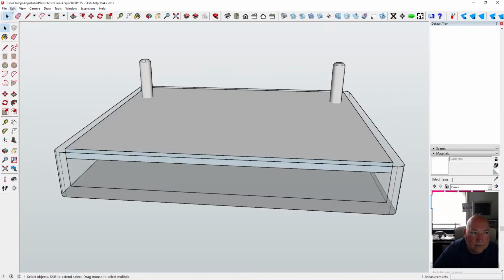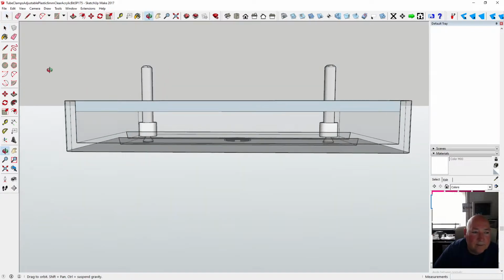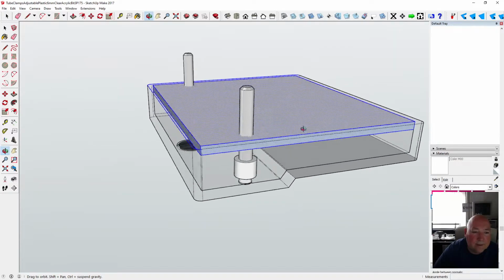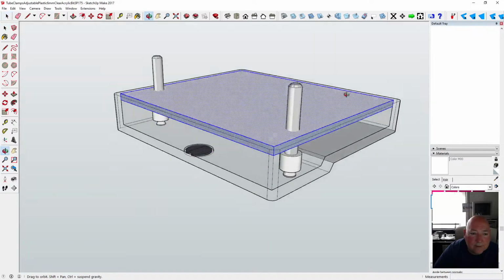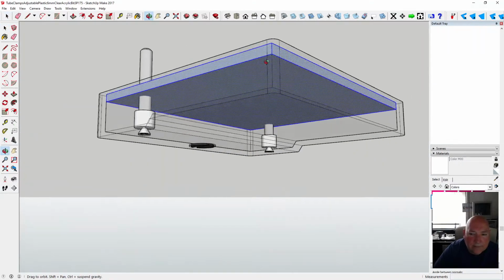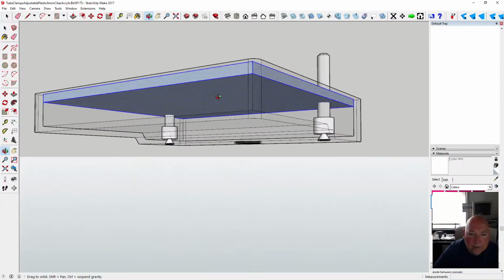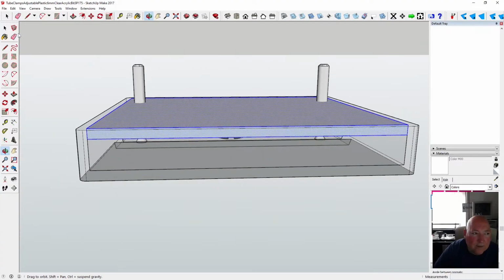Alright, undo open, undo group. We seem to have too much selected. Yeah, we've ended up with too much, so let's unselect some of it. Okay, and I will group that.